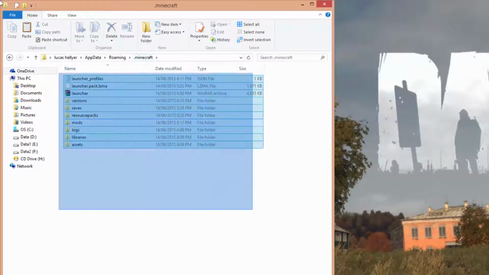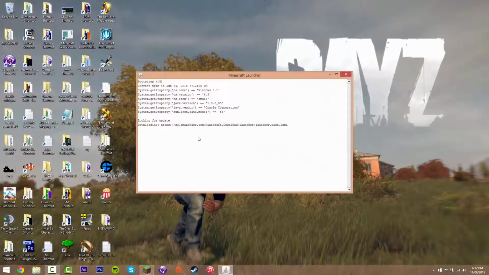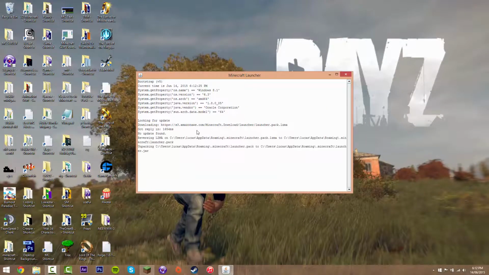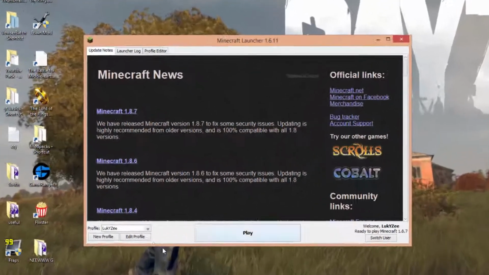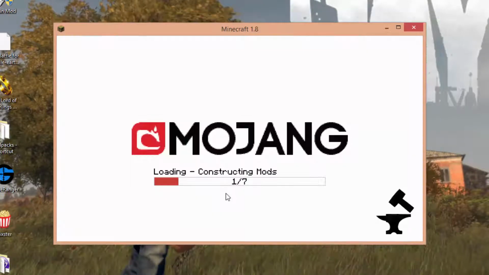Okay, so now that we've done that, if we have Forge installed for the correct version, it will work. So if you just launch Minecraft now, as you can see, you have two versions here, so you have the latest 1.8.7 version here, and then you have the new version, which is installed when we installed Forge, and that's just the Forge version, and then we added the mod. So to play with the mod, you just select it and press play.